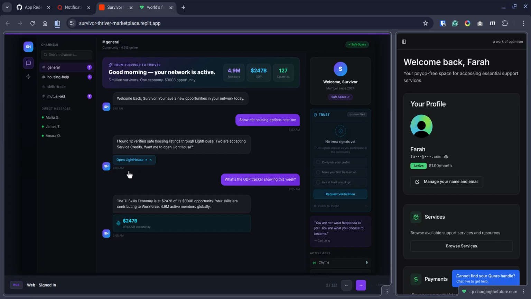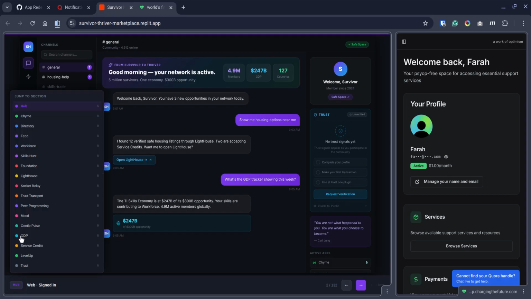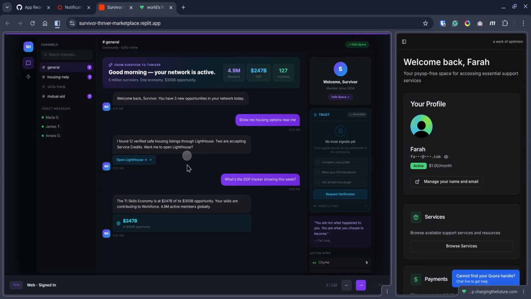Lighthouse is basically the Airbnb version for human trafficking survivors. So if you click to the hub, Lighthouse is what it is here. And again, if you're new to this community, you're not going to know that Lighthouse is where you need to go, right? So instead of having you click through everything and try to discover what it is, you can go to the general channel, type in your question, and it'll direct you to the correct plugin to get the access to information you need.